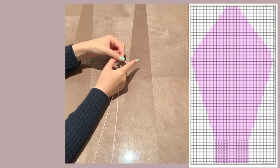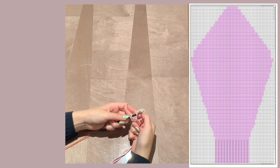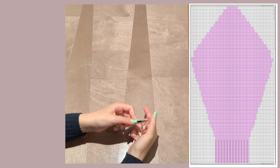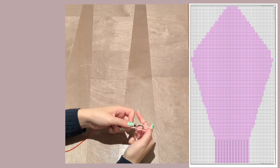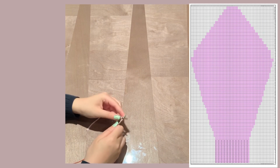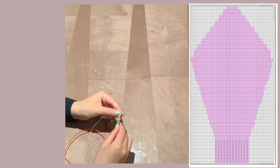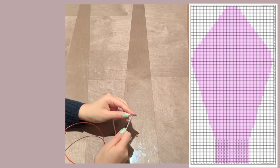This is the beginning of one of the sleeves, so we're going to start with this motion by casting on the first 44 stitches. Once you're done, we want to achieve a ribbed effect at the end of the sleeve, so we're going to be alternating with knit and purl stitch. Continue alternating between knit and purl all the way down the row.